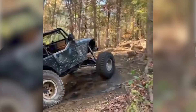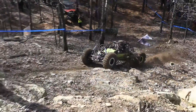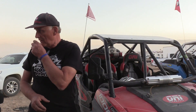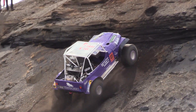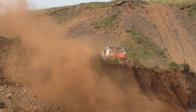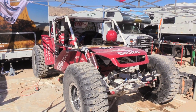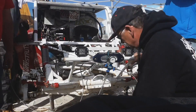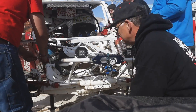We've seen the product on Jeeps, rock bouncers, rock crawlers, and about every type of off-road vehicle imaginable here in the US. But recently, within the last few years, you've really been growing with Icelandic off-road racing. In particular, you've been here at King of Hammers with the Cube running the KOH race. How was it to tune his struts to get an Icelandic off-road racer from the mountain sides into the rocks?